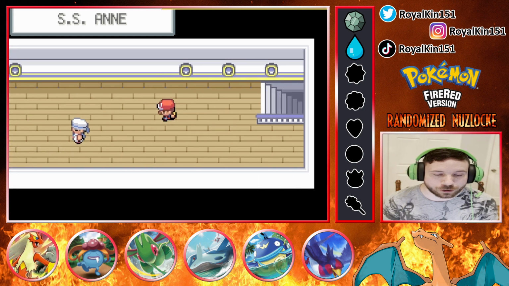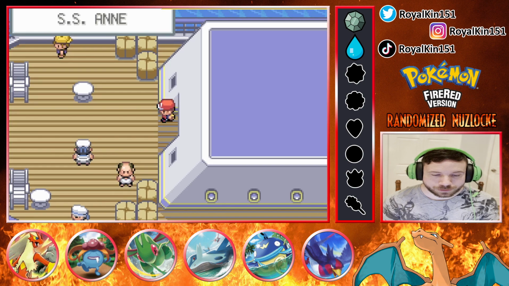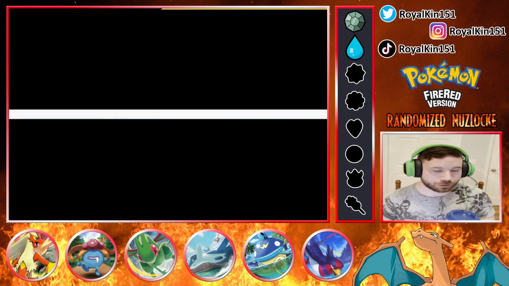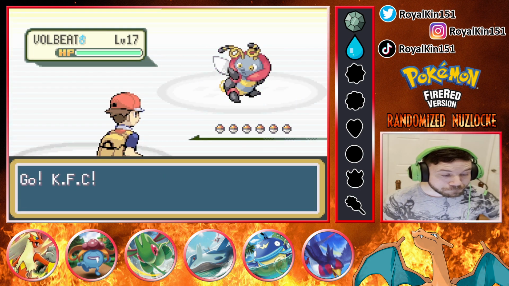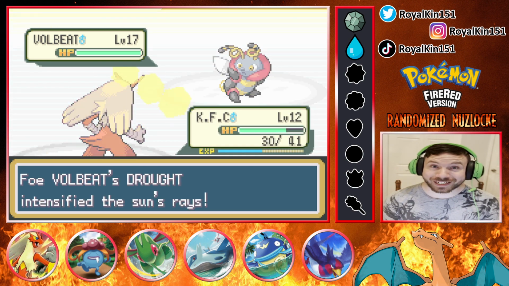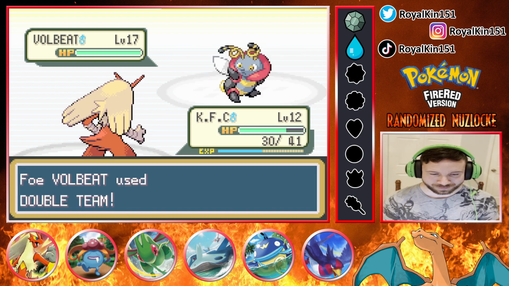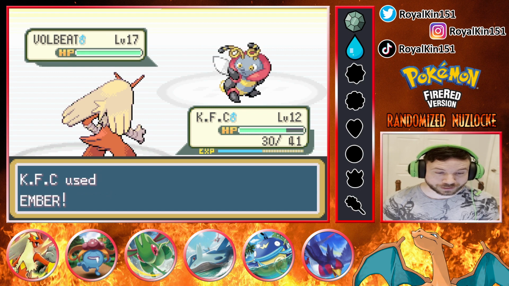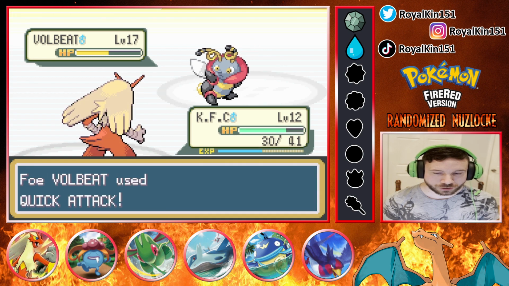Not really that hard of a hitter, but if I'm being honest, chances are we're gonna find a better grass type and we're probably just gonna boot it. Depending on the ability, you know? Blossom with Drought would be nice. Speaking of Drought, whoa, do I Ember? Yo, this would be very good experience for KFC here. Burn? Just worry about one shot.